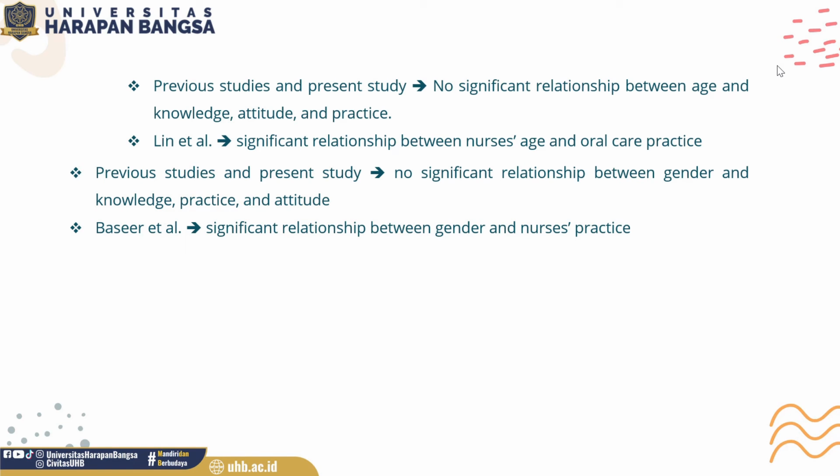Next, the previous studies and the present study had no significant relationship between gender, knowledge, practice, and attitude. However, Bezer et al., in their research, showed a significant relationship between gender and nurses' practice. While having sufficient knowledge and practice about oral health, including toothbrush maintenance and use, should be considered by both sexes.